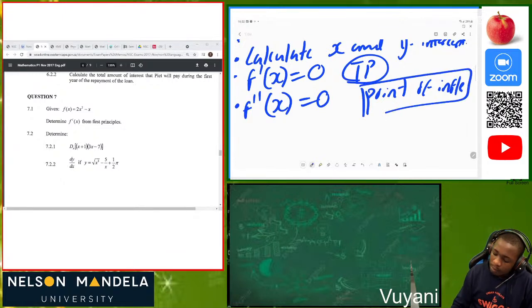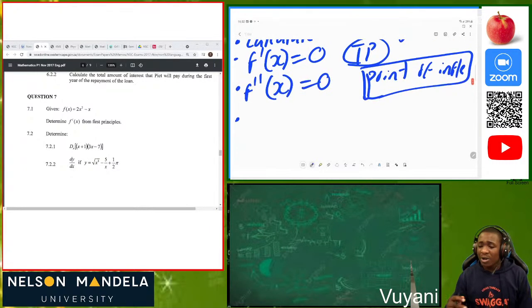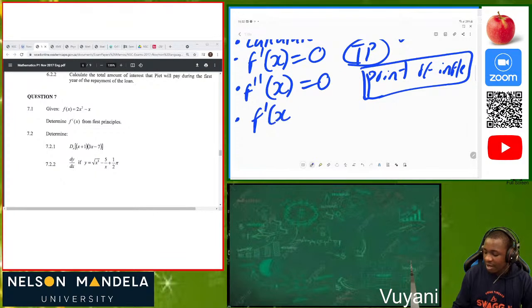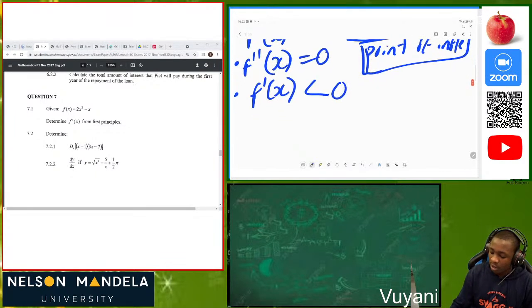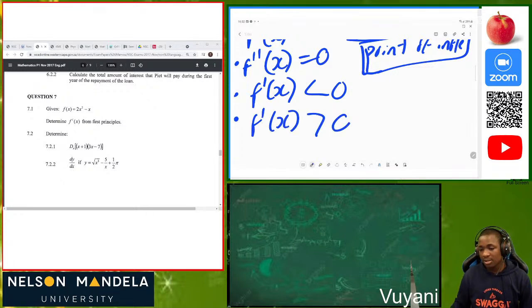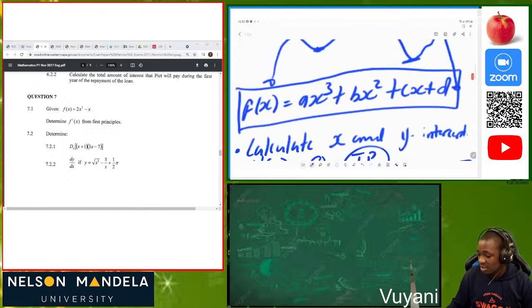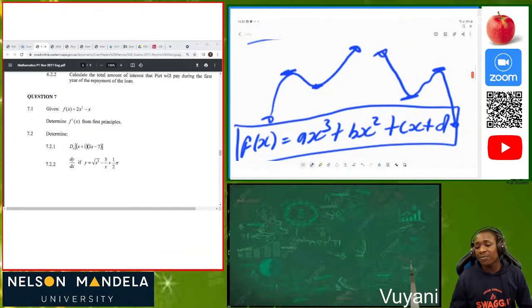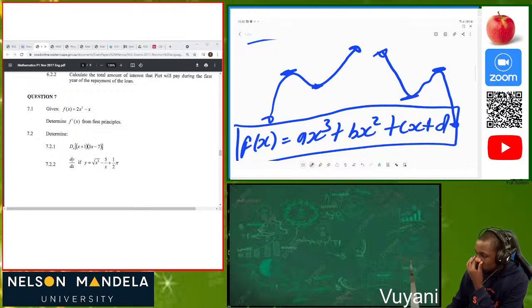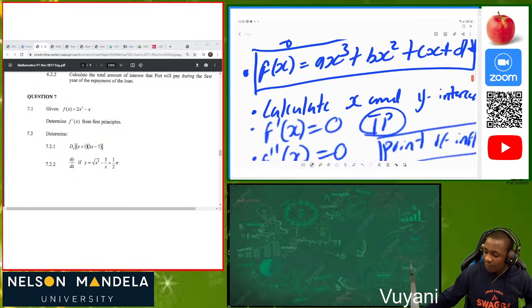Now, moving to the third one, which is also important. Sometimes they say, for which values of x will the function concave down? So you just have to know that for concavity down, the second derivative must be less than 0. And for concaving up, it must be greater than 0. So in other words, when they ask for which values of x is the graph concaving down, we are saying where are these points at which the graph is concaving down. So you also have to know that. So this was just an overview for you guys.